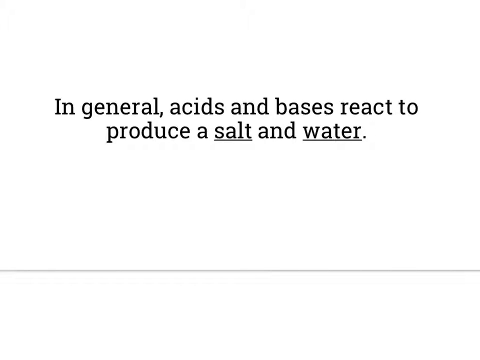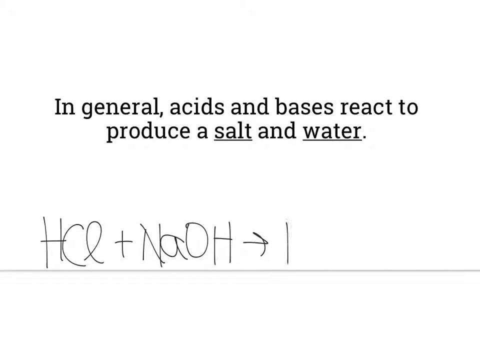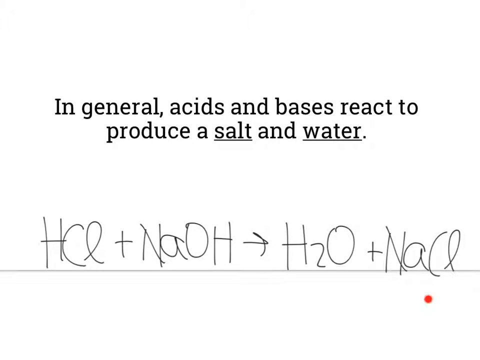Going back to that old equation I showed you a while ago, we had hydrochloric acid and sodium hydroxide. These reacted to form water and salt. Now, technically this is what we typically call salt, but it will actually produce a salt, so some kind of metal bonded to some non-metals. Not always table salt. But acid, base, water, salt.